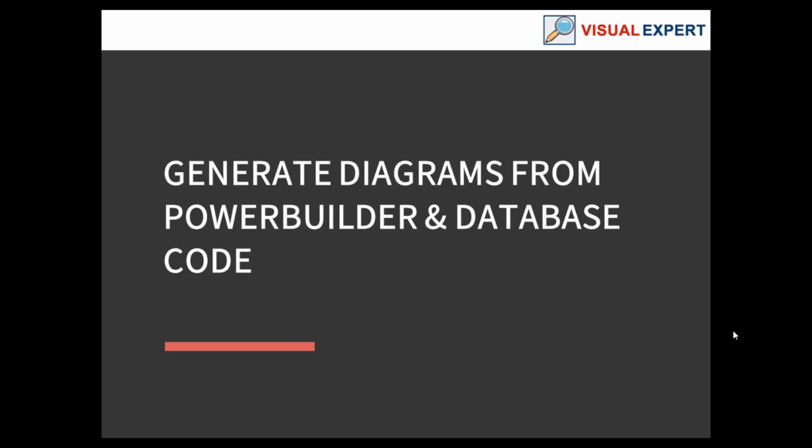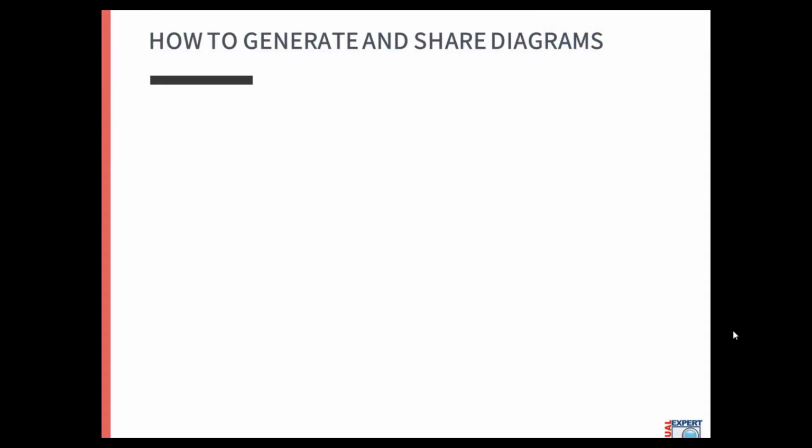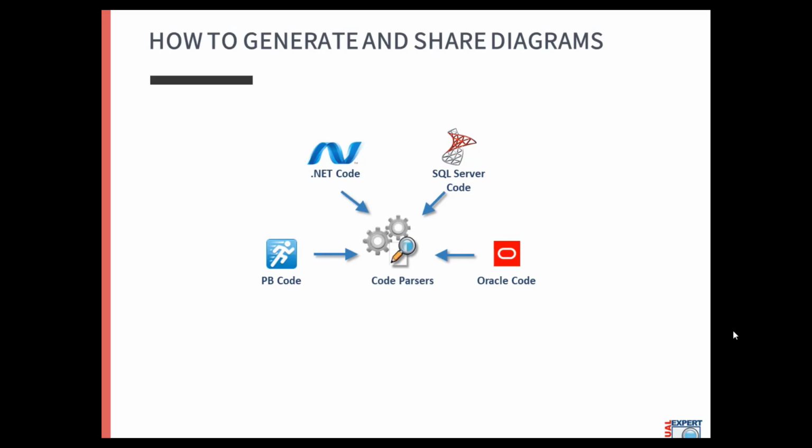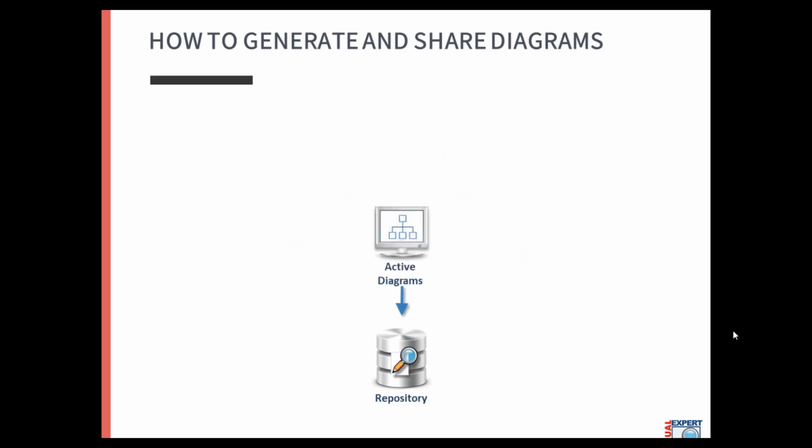Okay, so now let's see how this works. How to generate and share your diagram. So basically, these tools are part of the Visual Expert toolbox. It always starts with a static analysis of your code, where the code parser will read and understand the grammar of your code for different languages. They will extract a description of the code in a repository managed by Visual Expert, and then they will leverage this description to generate diagrams.